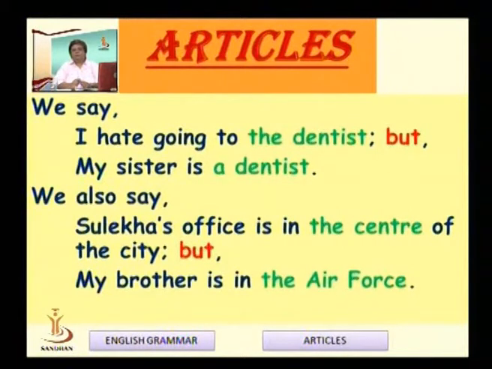Alright. We also say Sulekha's office is in the center of the city. We cannot say Sulekha's office is in center of the city. In the center of the city. But my brother is in the Air Force. So my brother is in the Air Force. We cannot say my brother is in Air Force. That is not allowed. Let us take another look.